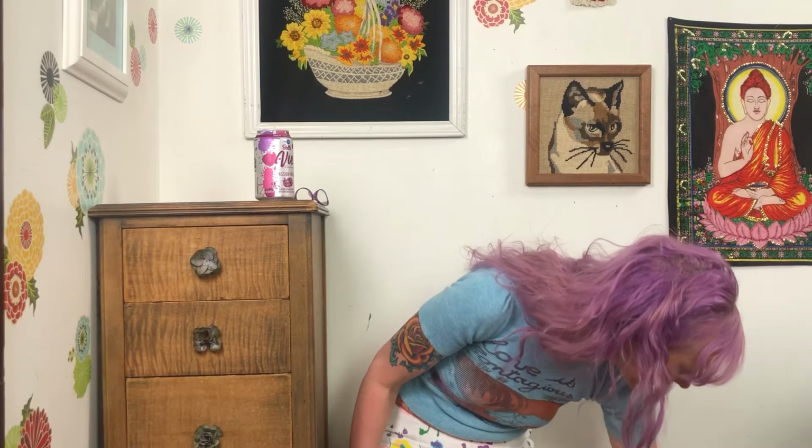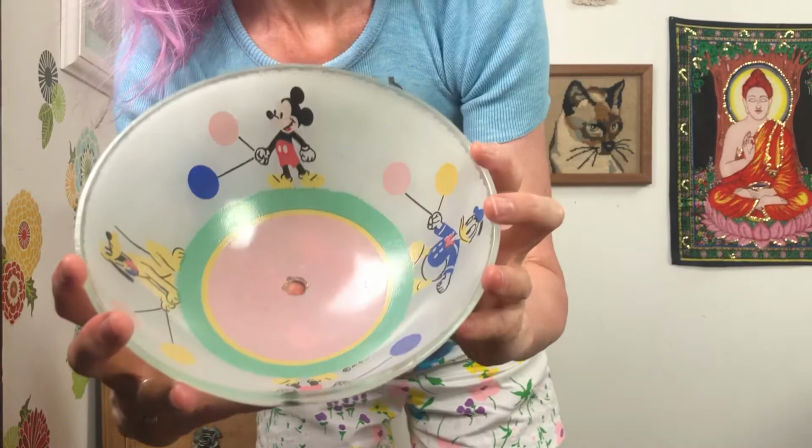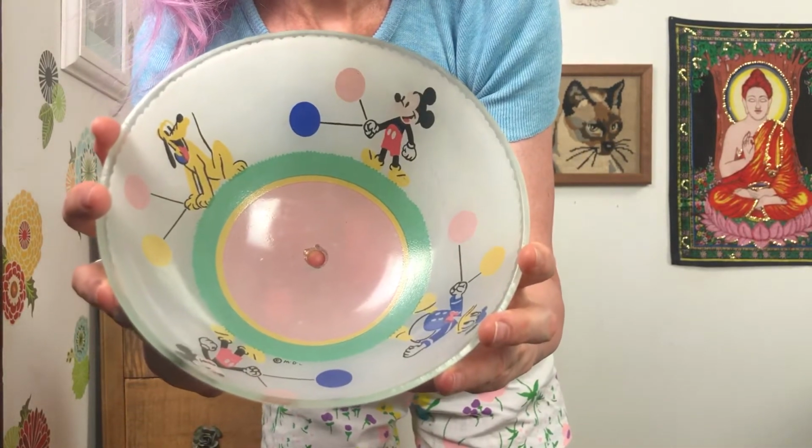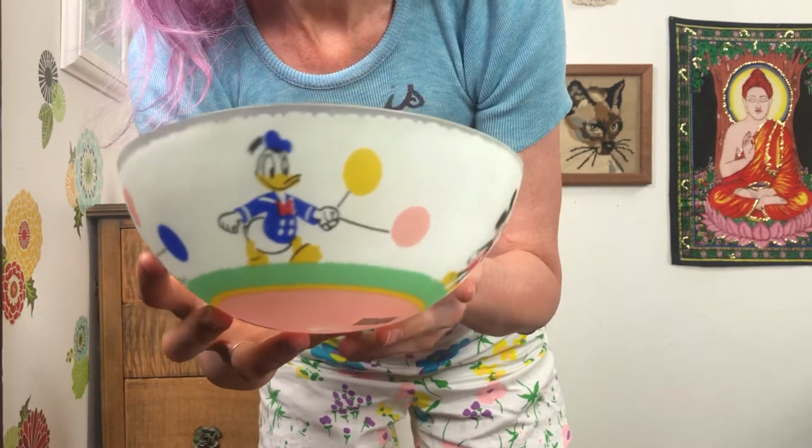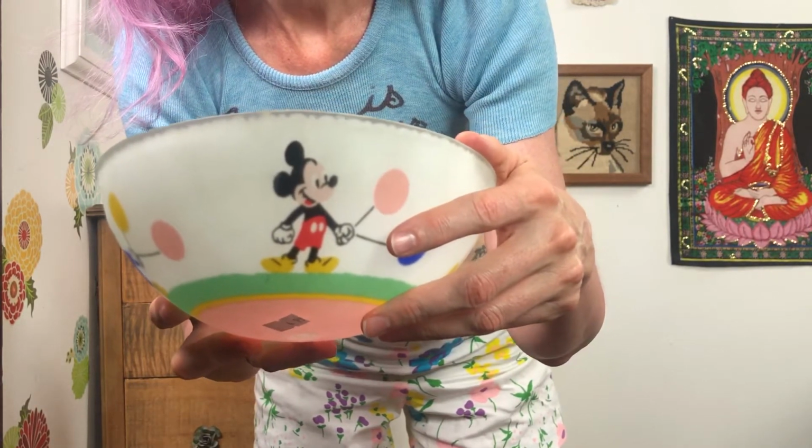Let's see. Okay, I'll go with this one. This thing is really cool. This was $5. This is a lampshade, so it goes up on the ceiling, like a dome that you screw in. There's a hole on the bottom there. And as you can see, I'll show you this way because I think it's easier, but it's Disney. So I'm trying to look in my mirror. I'll hold them. There's a mirror behind you guys, so you can see this design a little bit better. And then this is it from the outside. It's cute. I don't know exactly how old it is, but that's okay. It is older, and it looks 70s or earlier would be my guess.